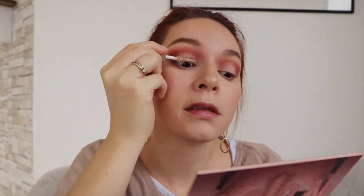For mascara, I'm gonna use the primer from Marc Jacobs. And for mascara today, I'm gonna use something that I never used before. It's from Kat Von D. I mean, it was. It is the Go Big or Go Home, you know, the big tube like that. But I don't know if you heard, but Kat Von D sold her makeup brand to someone else. I don't remember the name actually. So she will not be the owner of Kat Von D anymore. It will be now KVD Beauty, something like that. But yeah, she's leaving the beauty market.